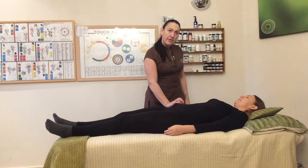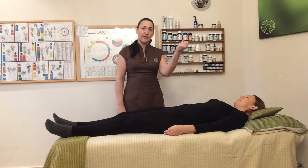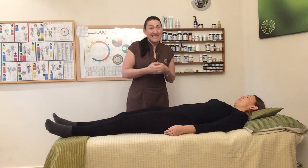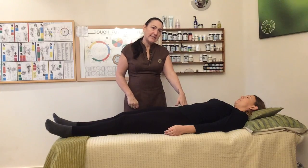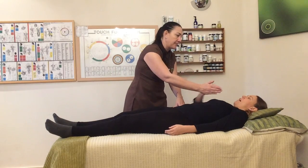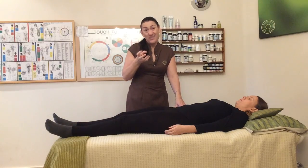So belly button, hip bone, halfway between the two. We're going to do two tests and check the priority on this right-hand side. I've got my fists — I tend to use fingers in clinic, but we're going to teach you with fists because that's best practice, it's better for your joints. With a fist, I'm going in with lymphatic pressure, pressing down and up towards Laura's left shoulder — in and up, like this. It's firm, and you can often feel something squelching — you can feel the valves underneath squelching.